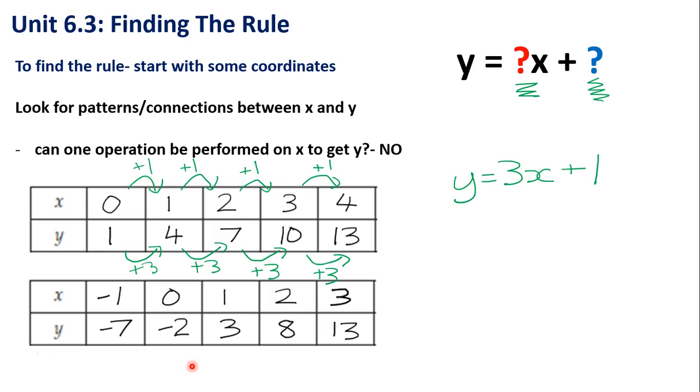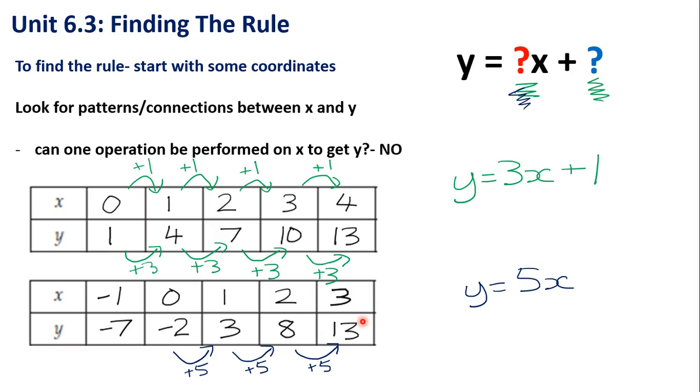Okay, let's have a look at another one. So this is similar. There's 2 operations again. So pause the video, see if you can find any patterns. Okay, so if we take the same approach as last time, 8 to 13, that's going up by 5. 3 to 8, that's going up by 5. Negative 2 to 3, plus 5. So again, we found our coefficient. It must be y equals 5x, because for every 1x that's increasing, there's 5y. So we've got to multiply it by 5. But is that the whole rule?